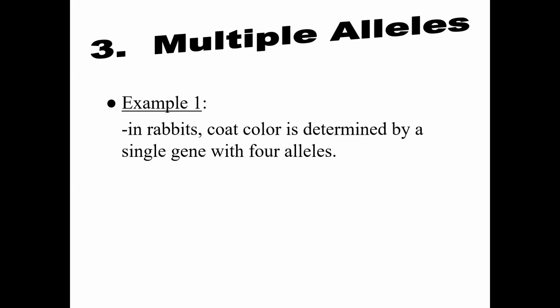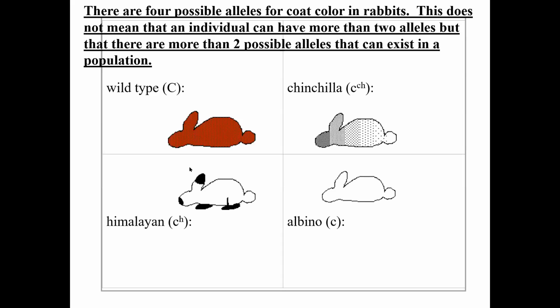They give you an example now in rabbit coat color, right? It says the rabbit coat color is determined by a single gene with 4 alleles. We have type C, chinchilla. That chinchilla was an animal, not a color. Well, no, chinchillas are animals. All right, whatever. Himalayan. Okay, how is Himalayan a color? Seriously. Himalayan is a mountain, isn't it? An albino.